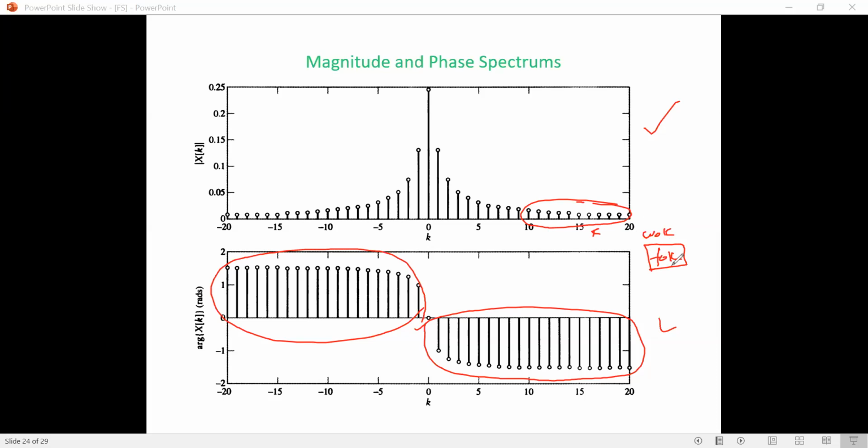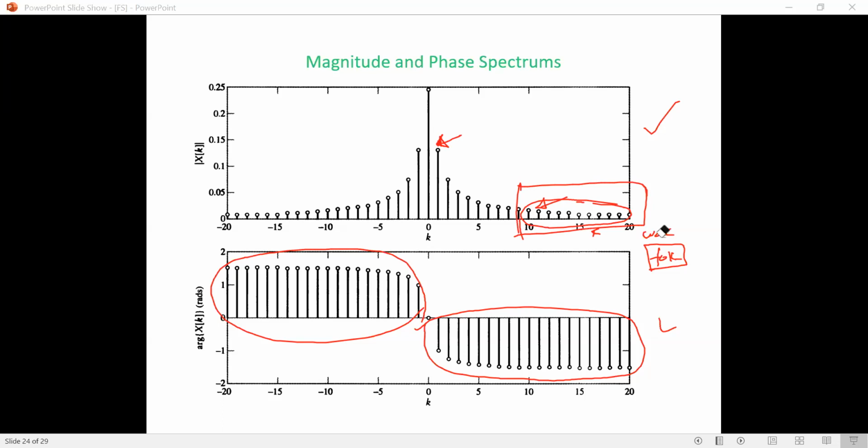But we do not need it in practice, okay? You will see that compared with the magnitude of the lower frequency components, the higher frequency components will have progressively smaller magnitude. As a result, you can truncate some of the high frequency components of your signal. Then the bandwidth of your signal will be limited, and you can handle it and design your system accordingly. And this is one of the most important objectives of Fourier analysis that cannot be seen in the time domain, okay?